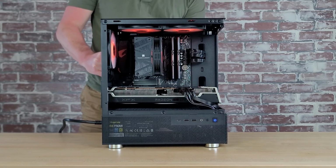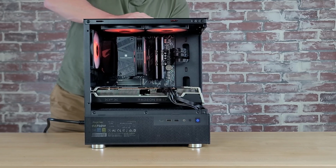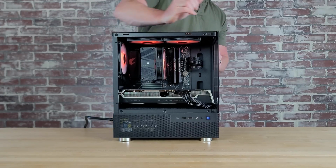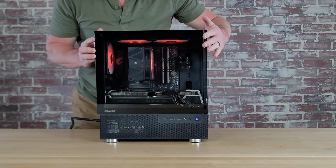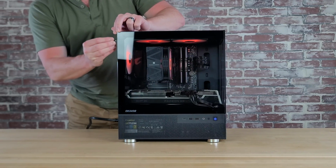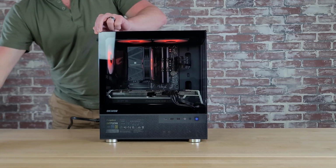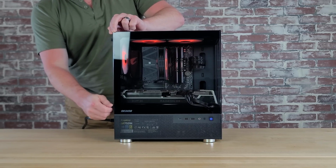Now we just need to install Windows, run Windows updates, install all necessary drivers, and then download any software and games we might require. This video is already lengthy and we haven't gotten to the benchmarks yet, so I'll go over how to install Windows and update drivers in another video. If you are watching this and I haven't put that video out yet, there are a lot of good videos on how to install Windows and update your drivers out there that will help you get set up.